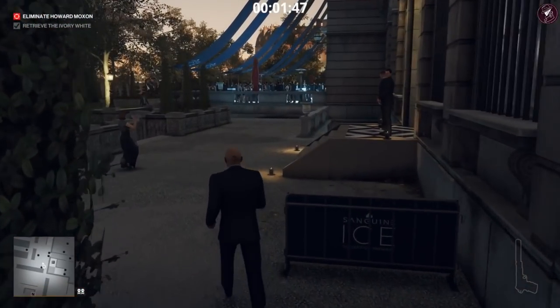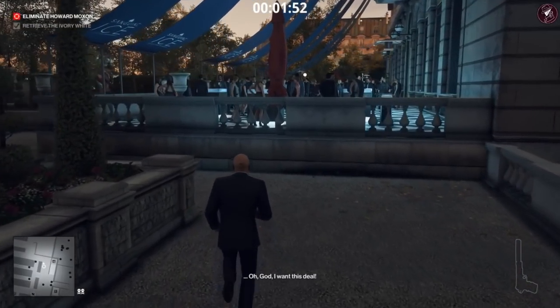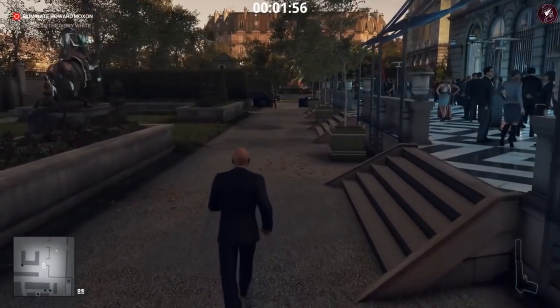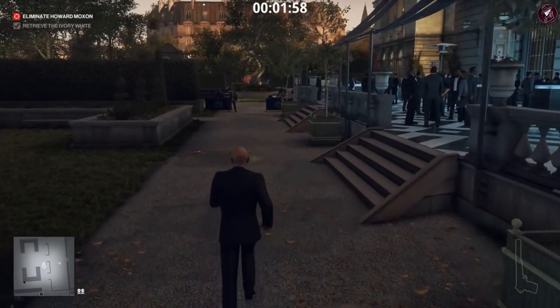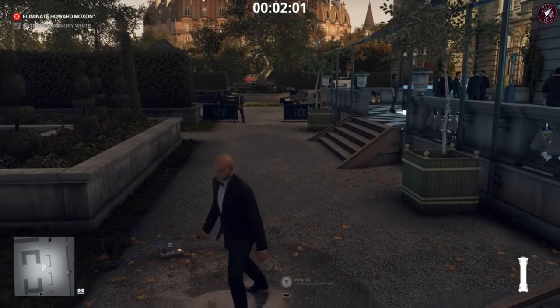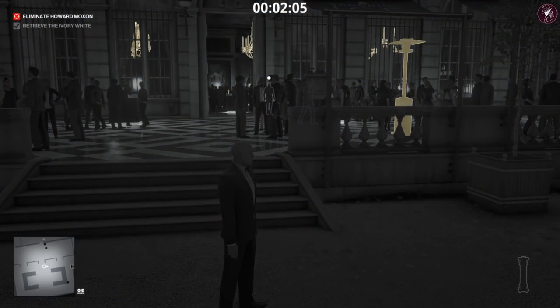I'm going to head through here. I'm going to head towards Howard Moxon. So because we have the micro taser, no one's going to see you drop it in the puddle. Another problem with this method though, is we have to wait quite a while for the target to come over. It may only take a minute or so, it may take 2 minutes, it may take 5 minutes, it may take 10 minutes.